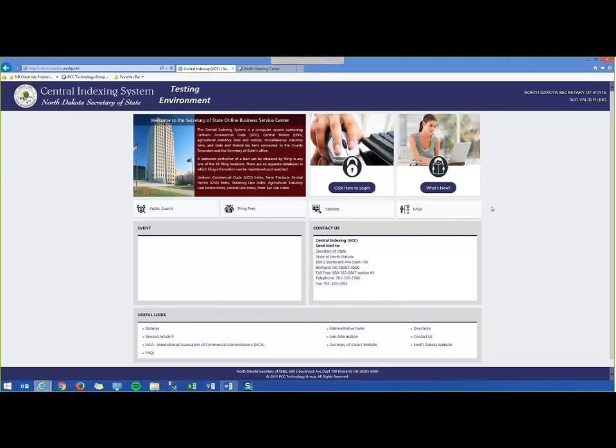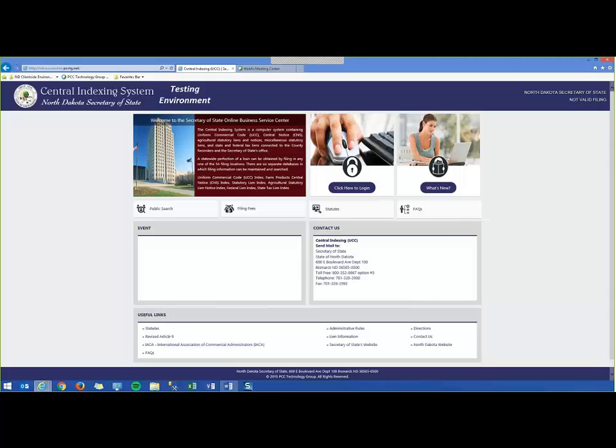Likewise, all the data in this system is testing data only. It does not reflect the public record of the state of North Dakota, and the outputs that you generate when using this testing environment will have various indicators on the outputs themselves that they are not valid filings and that they have been generated from a testing environment. Other than those indicators in the header, they are exactly as the outputs will be once the system goes live. This is for everyone's convenience to make sure that you never confuse a test filing with an actual filing, either electronically or by the physical output itself.